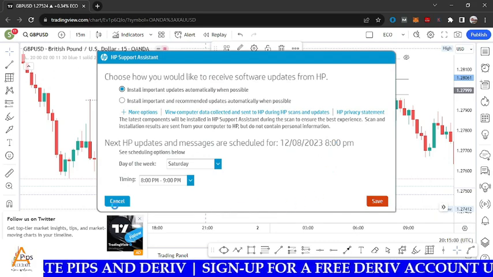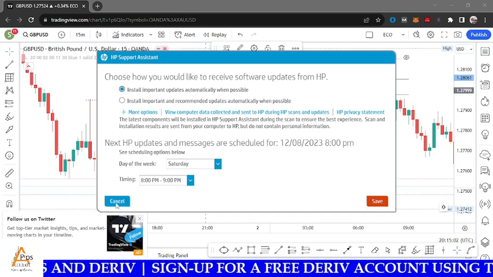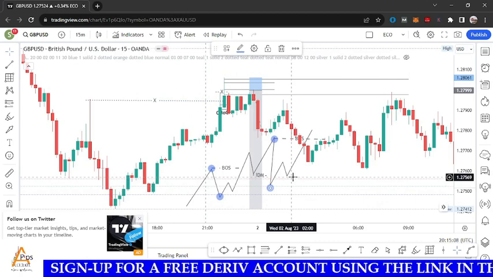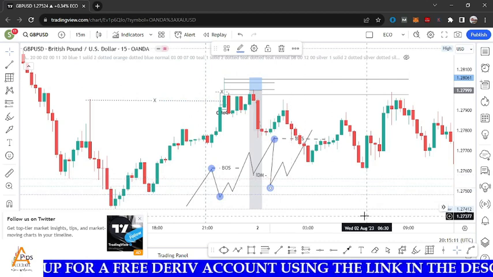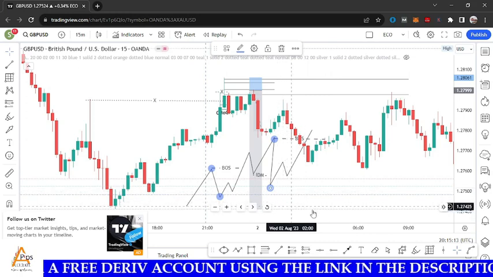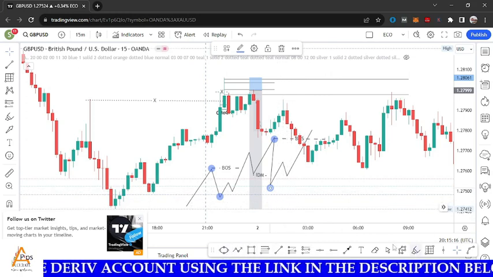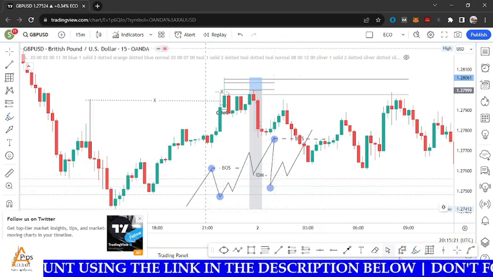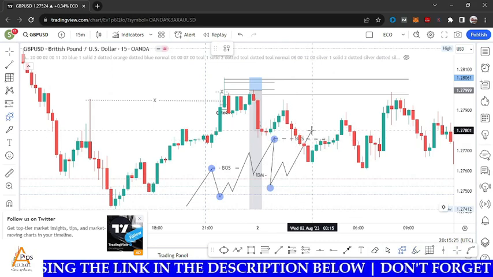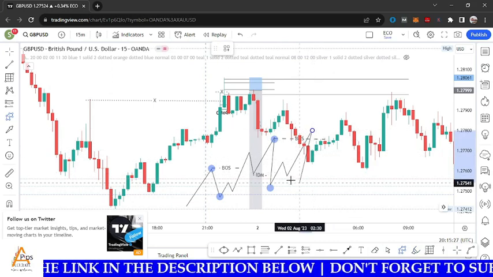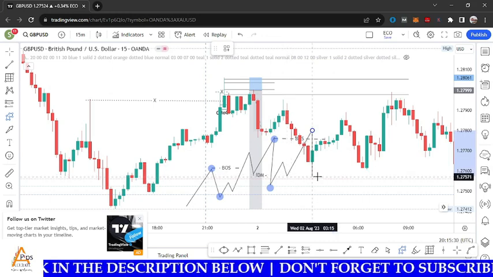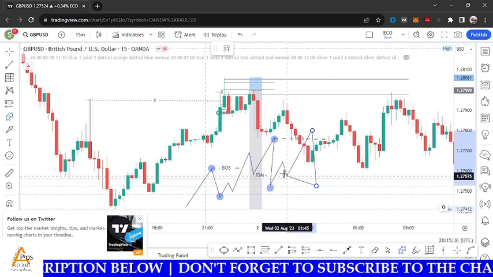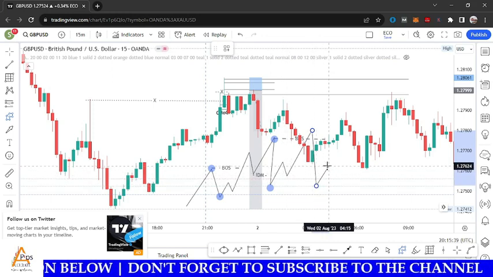Come again. I get you now. Okay. So how about the change of character? Where would it be? Yes, with the change of character we have two types. Let's say, for instance, we are in a bullish trend and this is our last low, then before we know this, let's say this is our new high, instead of just taking this area to create a new IDM, it took this one, created the IDM, then maybe did a little pullback.